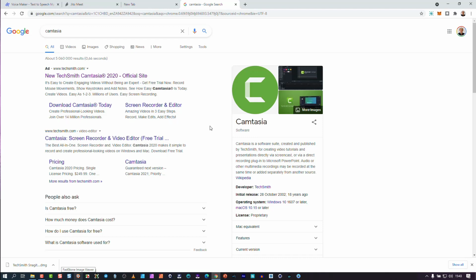But sometimes getting things for free is fine, but you're looking for functionality. And Camtasia for me was the big decider, because that's the tool that I've been using for years, and I don't think I'm going to move away from it soon, because I do YouTube videos and training videos. So having something that integrates with that is probably my first prize. So let's just go here to the Camtasia site and show you.